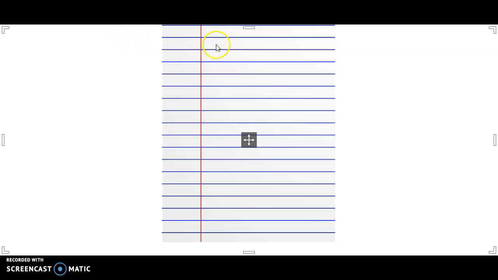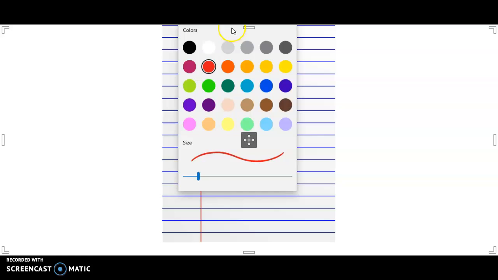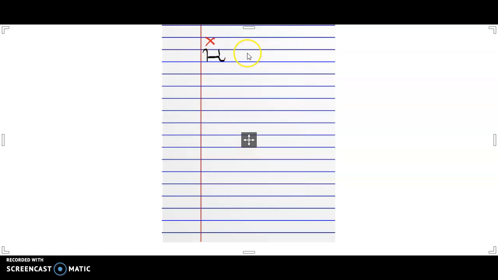So what I'm noticing is that people are writing their K like this. They do their line down and then they come here, but they go straight like that. They come back out and they go like this. This is not the right way to write our letter K, right? This is not how we want to write it. We want to make sure we write it a little differently.